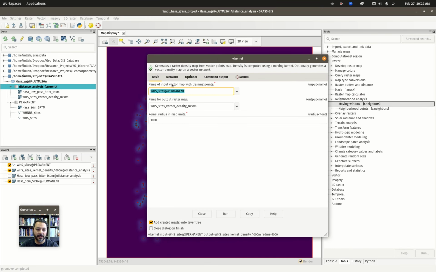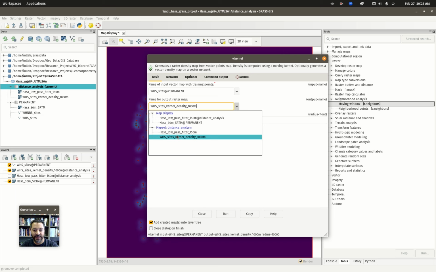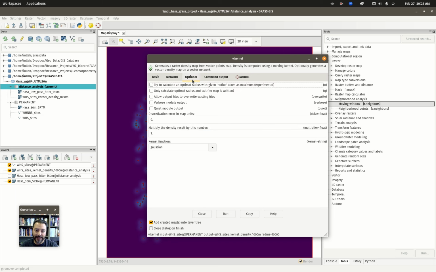Another thing that you might want to do is continually overwrite maps. And in this particular example here, it's not the greatest because we did 1,000 meters. So if we changed this to 10,000, obviously we would want to change the name of it. But let's just pretend we want to redo this analysis, but we want to just overwrite this same map that we wrote before. To do that, again, it's a safety check. Go to the optional tab and click allow output files to overwrite. It doesn't allow you to do this by default because it doesn't want you to accidentally overwrite something you didn't want to overwrite. You have to go in there and tell it that you want to do it.